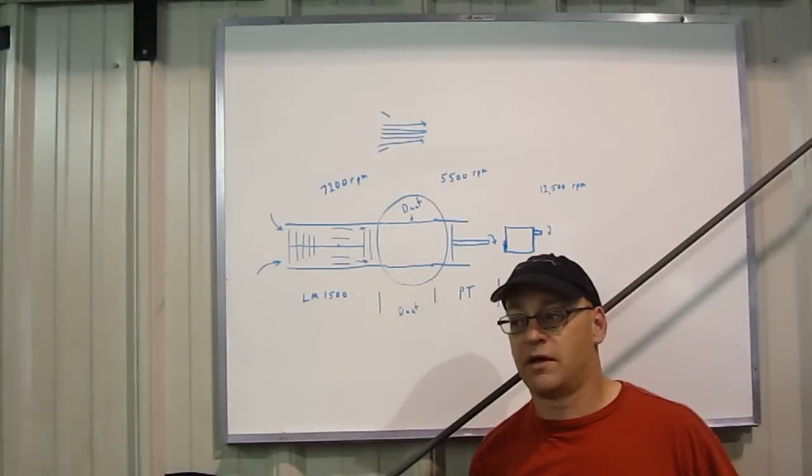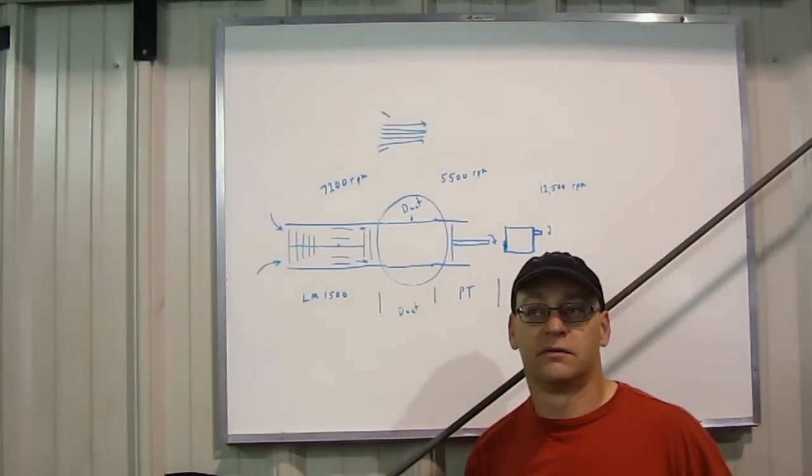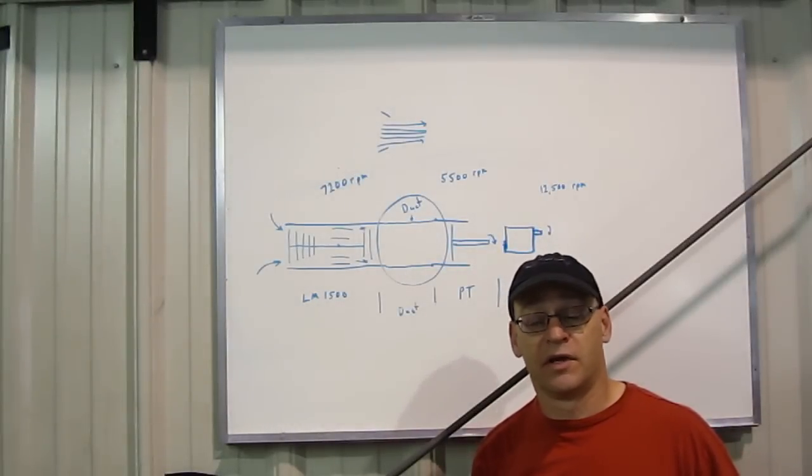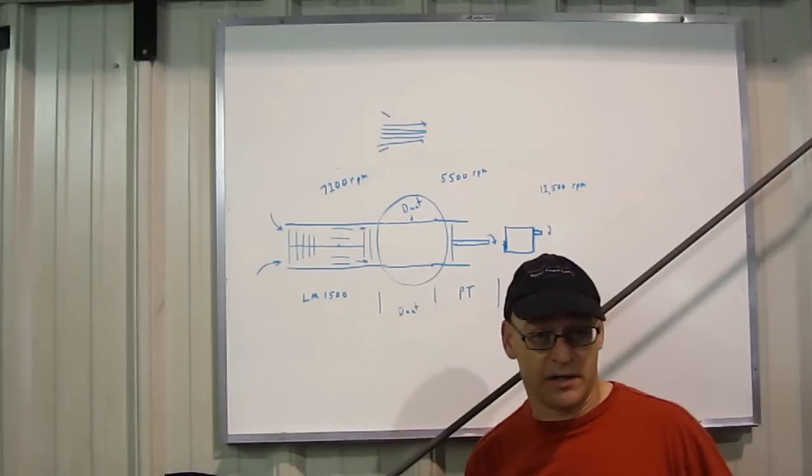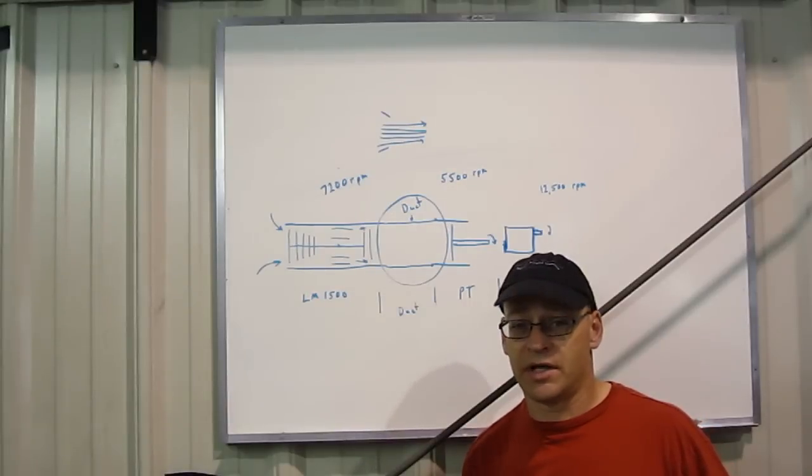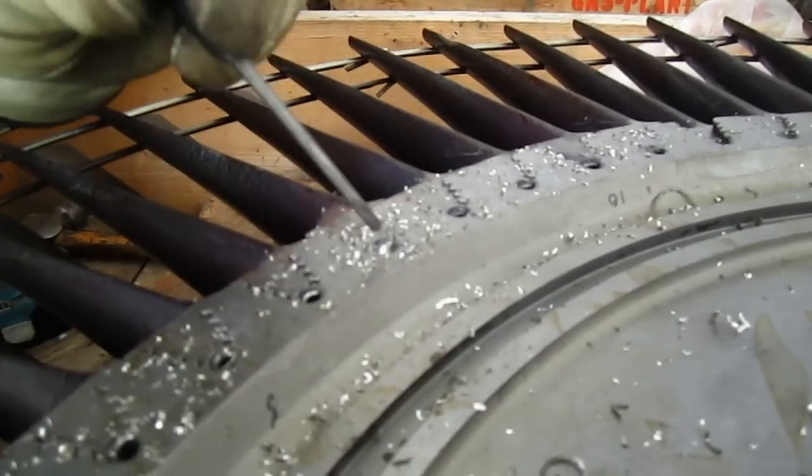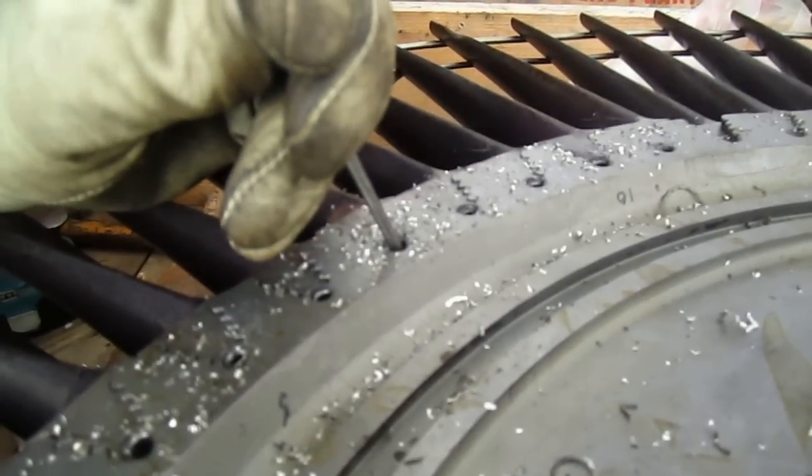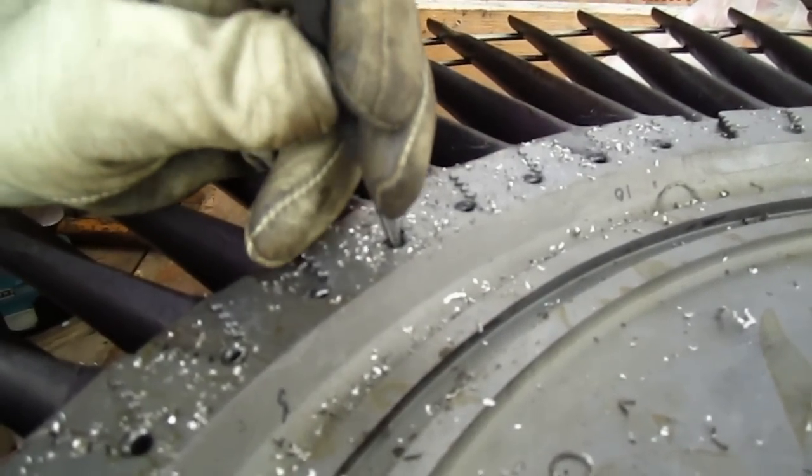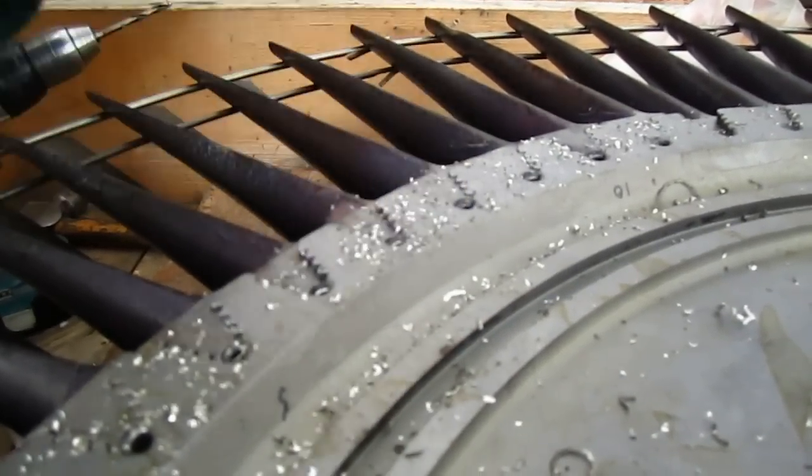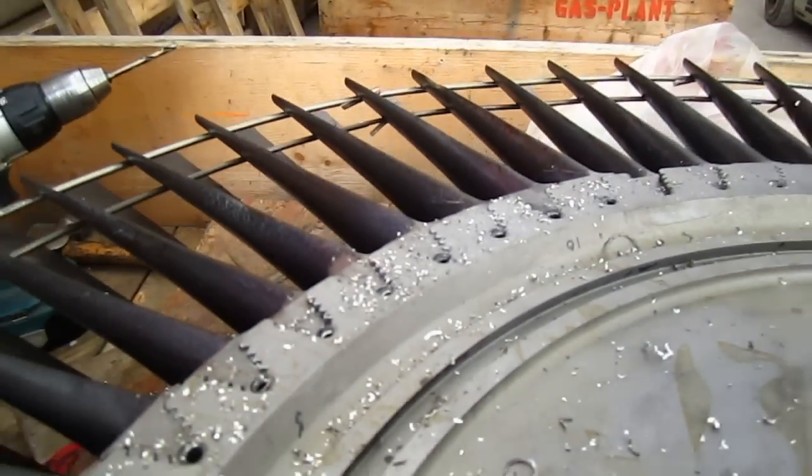And let's put this together with some footage of a couple of power turbines, footage of me de-blading a two-stage, the first stage of a two-stage power turbine. Okay, now we're going to knock the pin through. And that's how the blades are locked in. Now they can all come out.